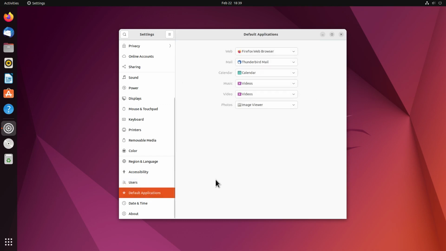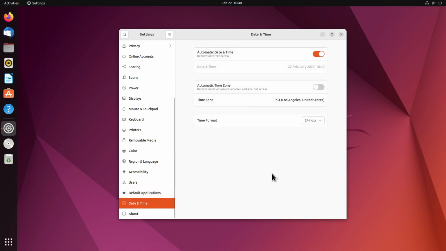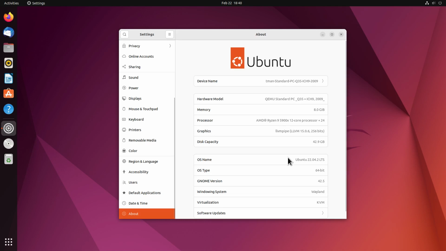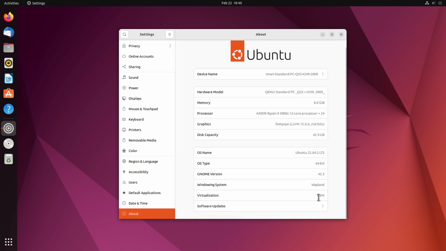Default applications, if you have additional web browsers, you can select different ones. And the same thing with email and etc. The time and date thing, if you don't like the 24-hour format, change it to AM and PM, and then look at your time zone if it's incorrect. Okay. Again, the about thing, one more time, there's two different display window systems, the way it opens up.